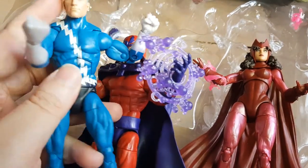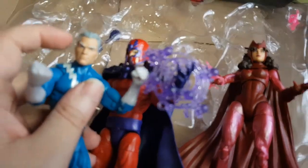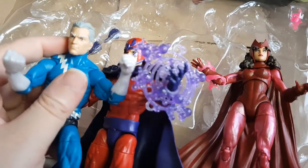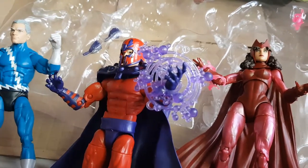But Quicksilver, simple figure. I think that could easily be a Magneto head. Easily. Like father, like son. But I'll give this 7 out of 10.